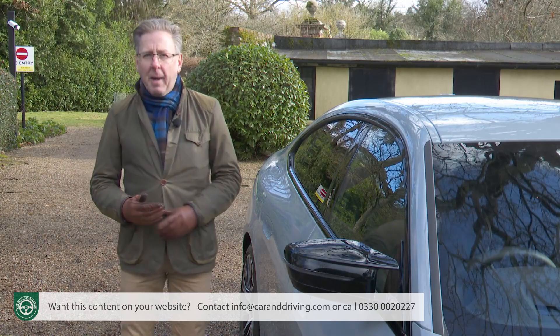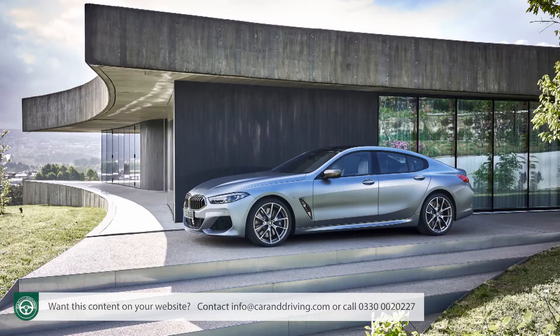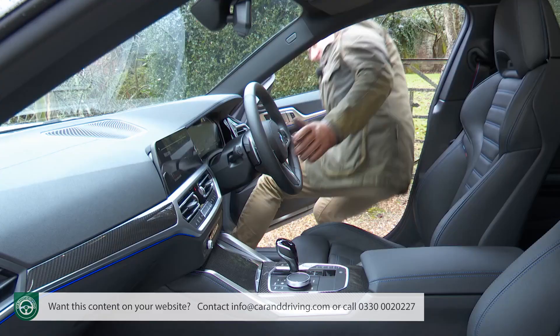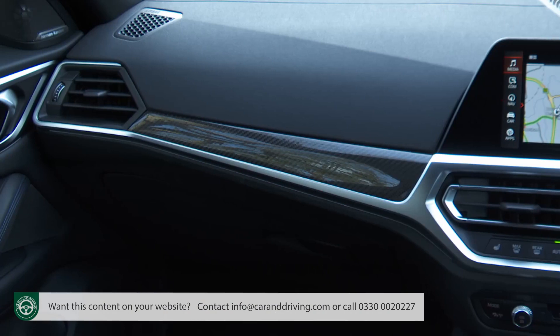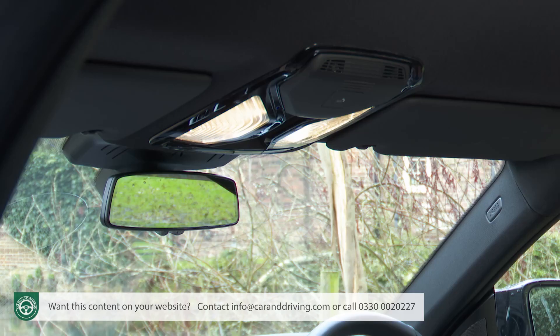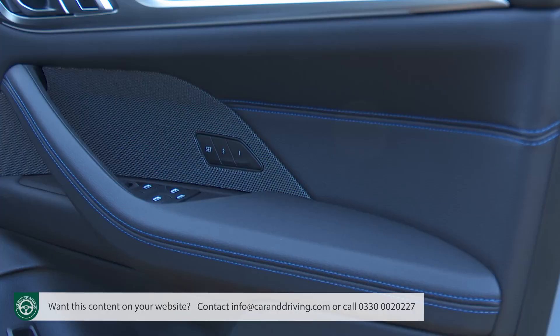Pull back the frameless door and the shallow windows click down, welcoming you into a cabin that BMW promises will bring some of the grand touring luxury of its big 8 Series Grand Coupe into this more affordable segment. It's certainly very nice indeed, and a good deal more sophisticated than the previous generation, though not as deliberately understated. There's a sportier vibe than you'd expect in a car of this kind — the high centre console and flowing surface structure running from the instrument panel into the door cards generate a cocooning feel in the front seats. Headroom is much improved, and little touches like contrast stitching and blue strip lighting in the doors and across the dash deliver a high-end feel.